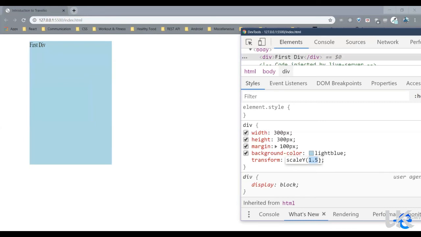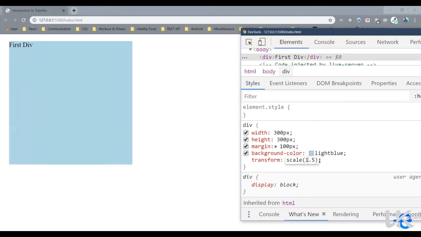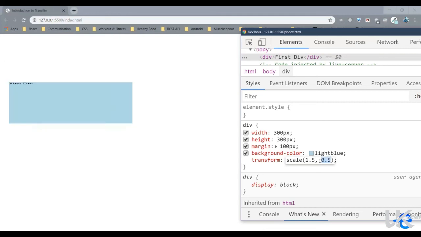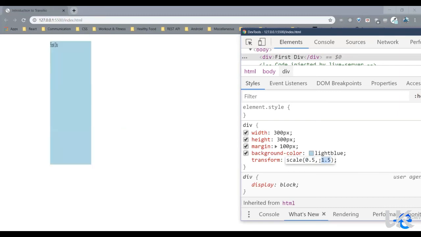And as you can see, when I increase the value, the box size increases vertically. Even this has a shorthand property called scale. This accepts two values, one for horizontal and one for vertical. As you can see, when I change different values, it changes accordingly.